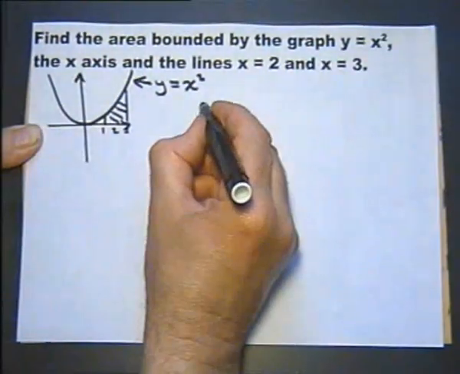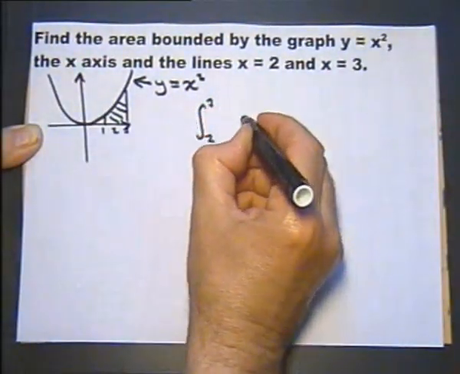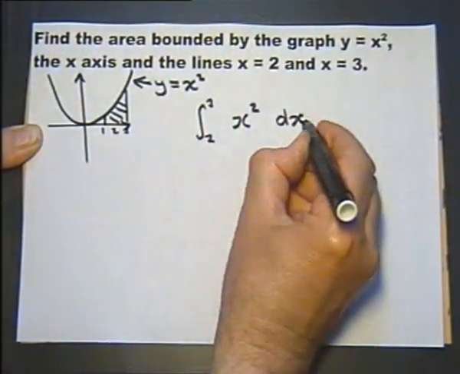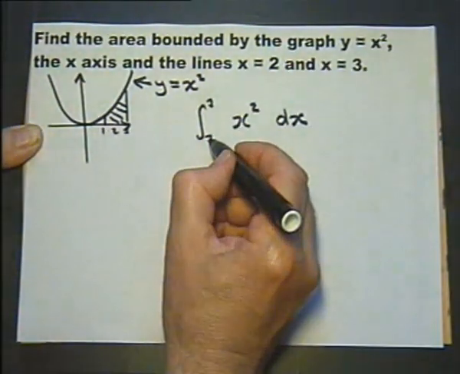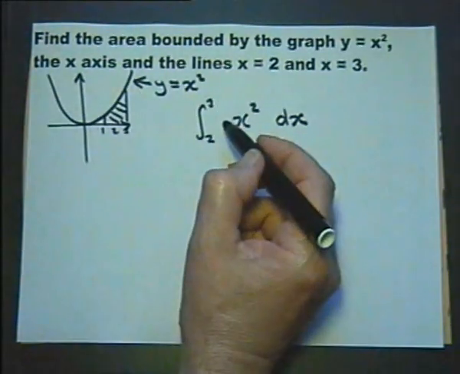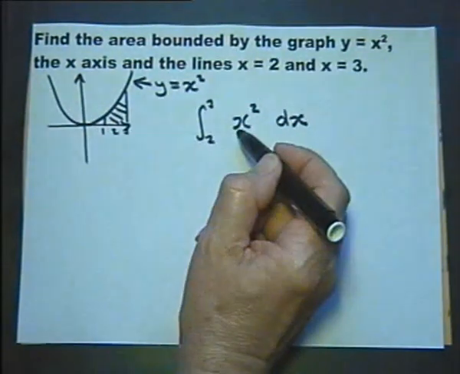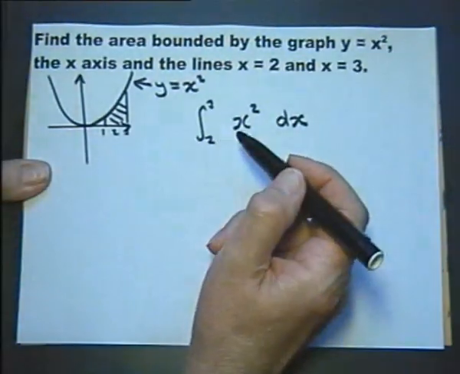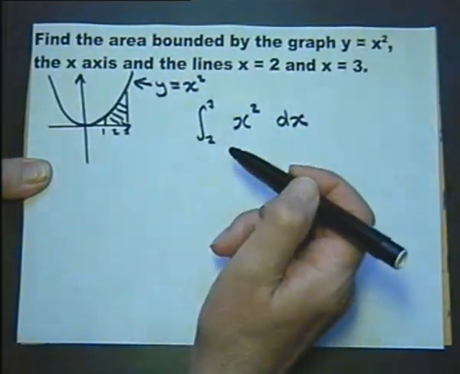And to calculate that we integrate between the limits of the graph with respect to x. This is called the upper limit and this is called the lower limit. And this is in fact what we mean by a definite integral. When we write something with an upper and a lower limit, we have a definite integral. And when we do this we don't need to concern ourselves with the constant of integration. This takes care of that.